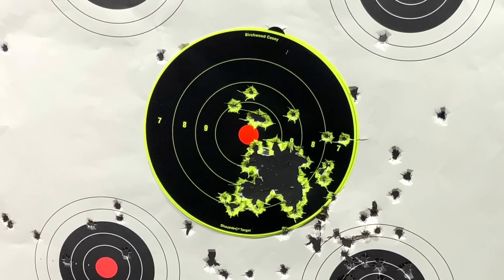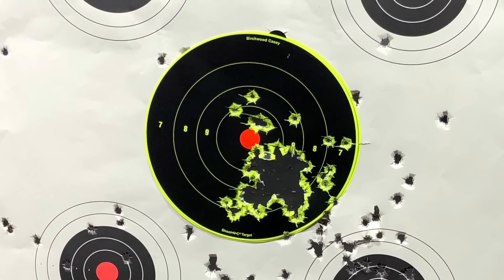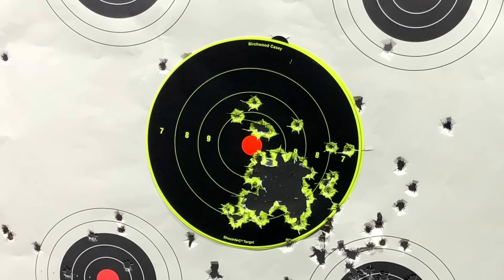Here's a target at 30 feet — this is 100 rounds, so you can see it's pretty consistent, or at least it shoots as well as I can. As I mentioned, I'm not looking for anything particularly flashy or fancy for a carry firearm, as you saw from that CZ or from this Glock.